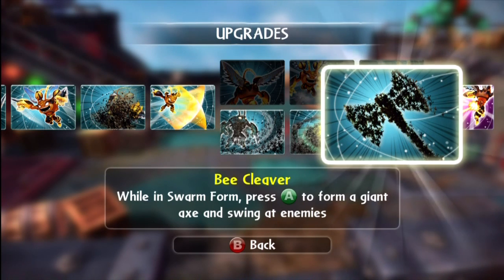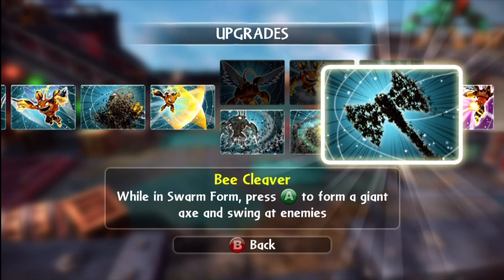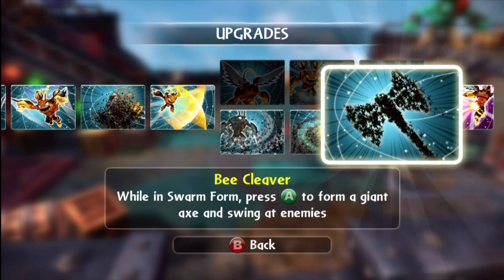And then we've got the Bee Cleaver, which basically, while you're in Swarm Form, again, of course, this is the Swarm Form path. My goodness, it's a tongue twister. So, while in Swarm Form, press A to form a giant axe and swing at enemies. And this attack does a ton of damage, like 100 damage. It's very, very useful and very powerful.